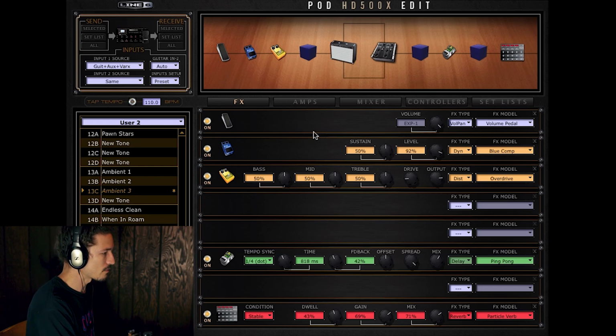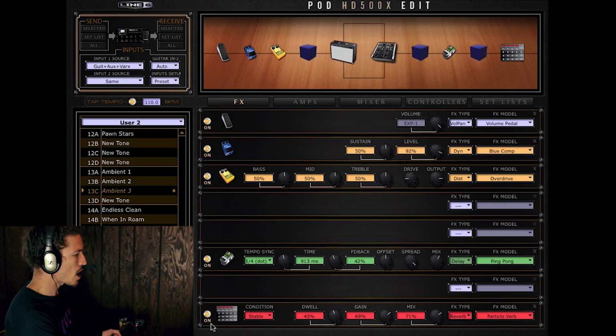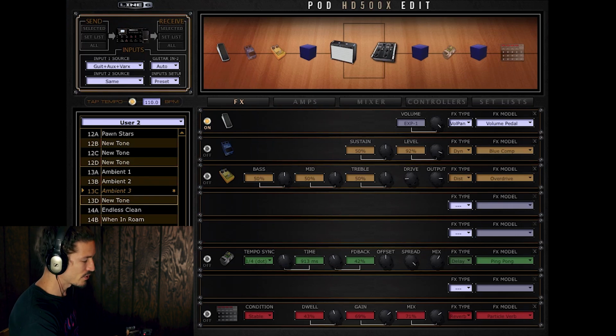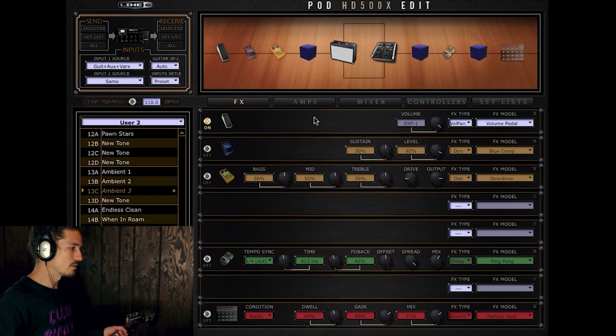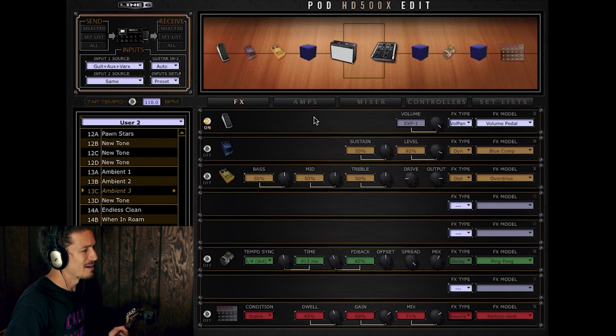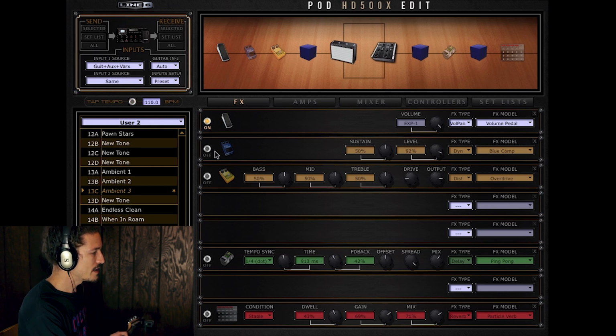All right, so let's take a look at what's going on here. To start off, I'm going to turn off all these effects, and we'll go through them quickly one at a time, and I'll explain what's going on with each one. Now the first effect here is a volume pedal. In these audio demos, I won't be using the volume pedal or doing any kind of swells with it. However, I just always like to have it in all my presets because usually it comes in handy.